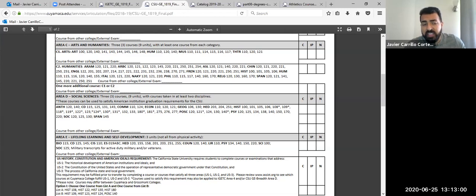And that's where I come in. I can see what those classes are that go towards your major and towards your general education courses, which is a good thing. It'll double count. But again, we do need a total of 9 units here for the social sciences as well. Okay. And then just moving down, any questions there, Coach?